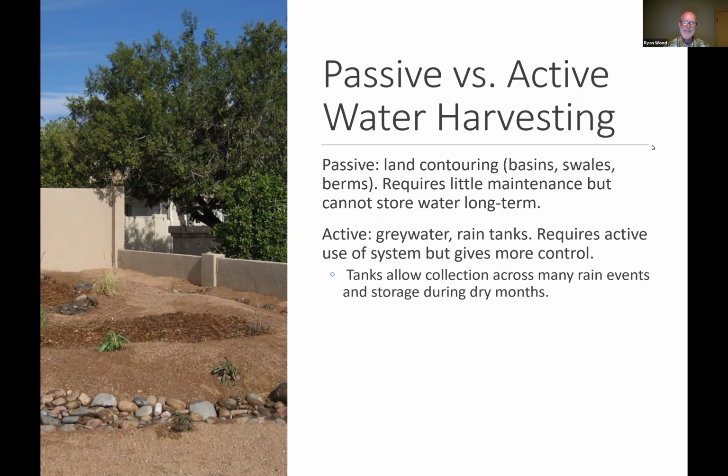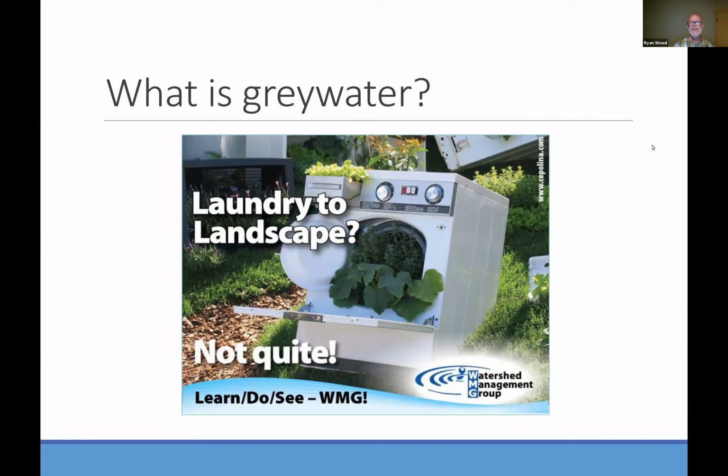And mentioning that, gray water and rain tanks are active systems, because you have to be involved. You have to turn on a tap, do a load of laundry, or take a shower. You're involved somehow, so it makes it an active system. So passive is slow, spread and sink that rainwater, gray water, and storm water. And our active systems are our gray water and our rain tanks, where we have to be in control and releasing that water. All right, what is gray water?